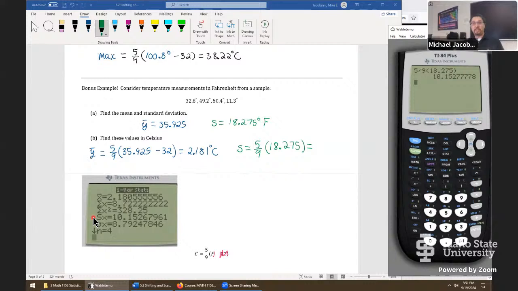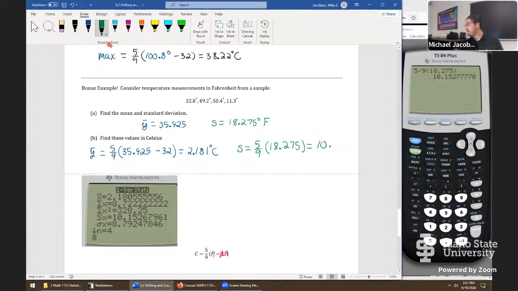So again, statistics are weird. It's the measures of spread that are always weird. They will not use the formula in the normal sense. So we always have to be extra careful. So this one is 10.153 degrees Celsius. Any questions, folks, with the weird things going on with the shift measures of position versus measures of spread?